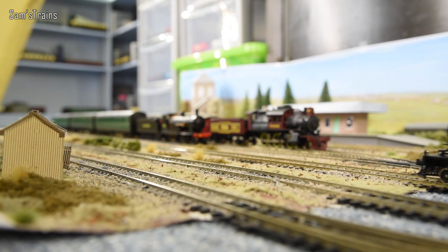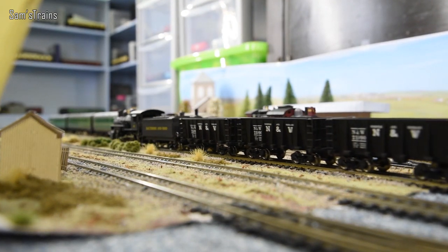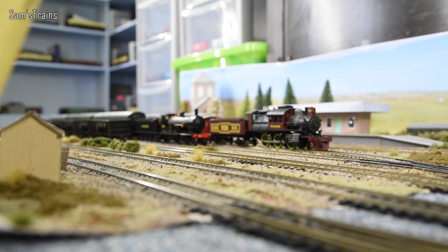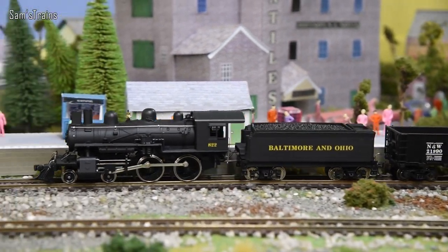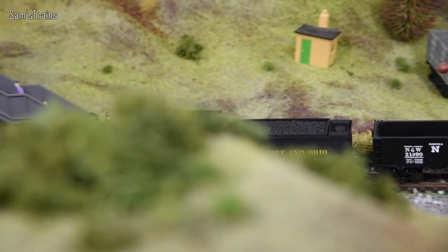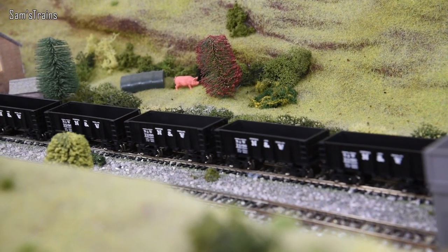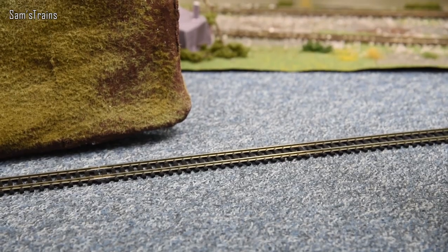So needless to say, I am really, really pleased with this. When I paid what I did for it, I couldn't help but expect that it was just going to be a little bit rubbish, to be honest with you. But as you can see, it really isn't too bad at all, is it? It runs very, very nicely, the detail is adequate, and once it's up and running, it just looks the part, it looks great. So, yeah, there are issues with it. I don't think it's particularly accurate, and it is quite a basic model, I don't think anyone could deny that. But at the end of the day, I enjoy running it, and it looks great, so I can't really fault it.